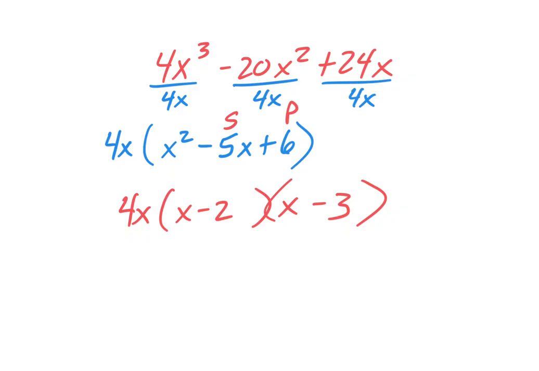And what we're saying here is this is the full factored form of this original polynomial. If I multiplied these 2 together, it would get me back here. If I took 4x and distributed it through that trinomial, it would get me back to the beginning. So if I were to multiply all these 3 things together, it would get me back to where I started. Not that you necessarily have to do that, but that's what we're trying to figure out, right? That's what we're trying to find. What are the things that multiply to get me to that place?